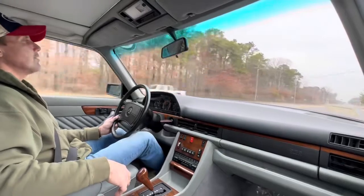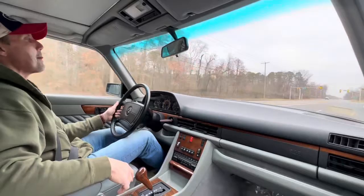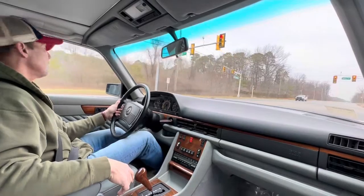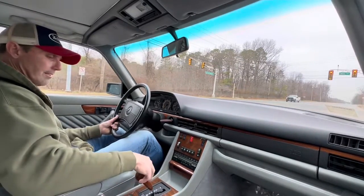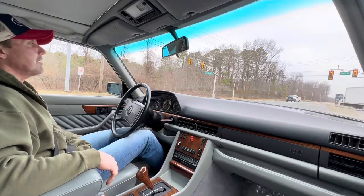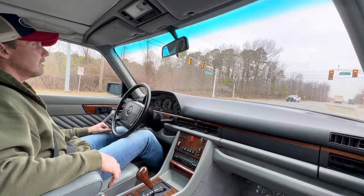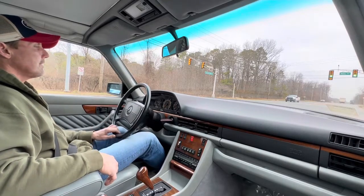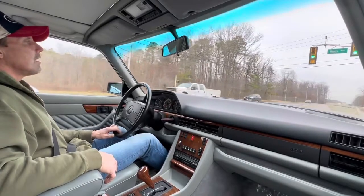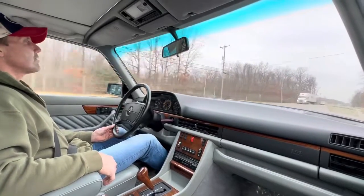This car will be coming up for auction on Bring a Trailer. This will be a no reserve auction. Prospective bidders will be more than welcome to come see the car in person. If you see this on YouTube and it's recently listed, it may not be on Bring a Trailer yet, but you'll be more than welcome to come in and see the car prior to the auction. I think you'll be as impressed as I am with the overall quality of the car, both from a cosmetic and mechanical standpoint.